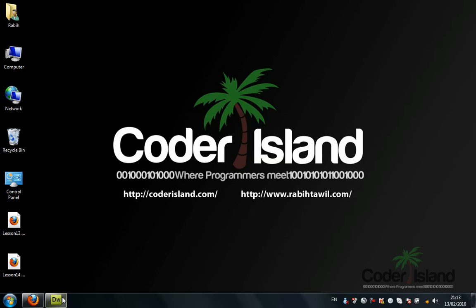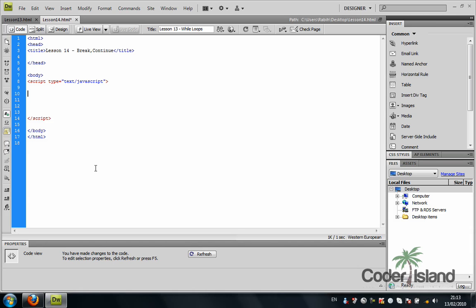Let's start with the break command. As we said, it makes the loop stop and follows the next iteration after the loop. We're going to give a little concrete example about it, and I hope that will help.